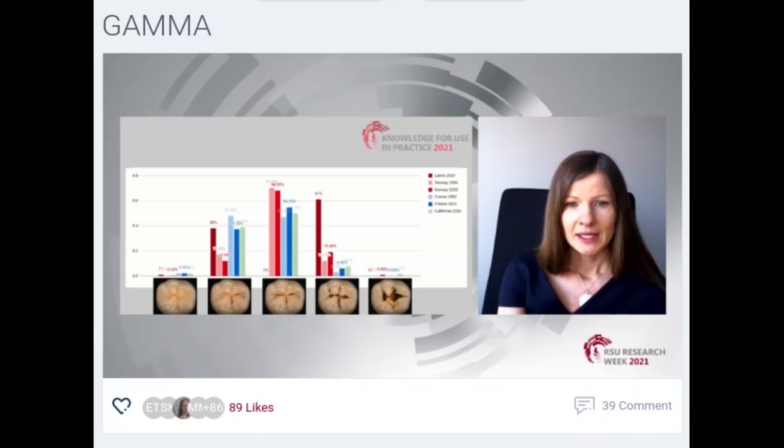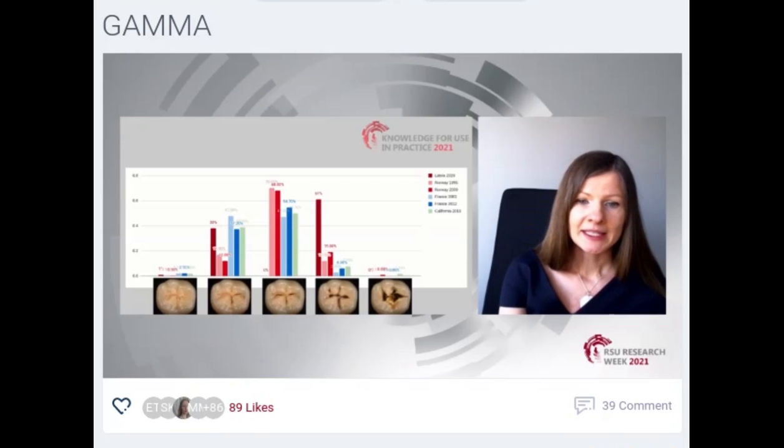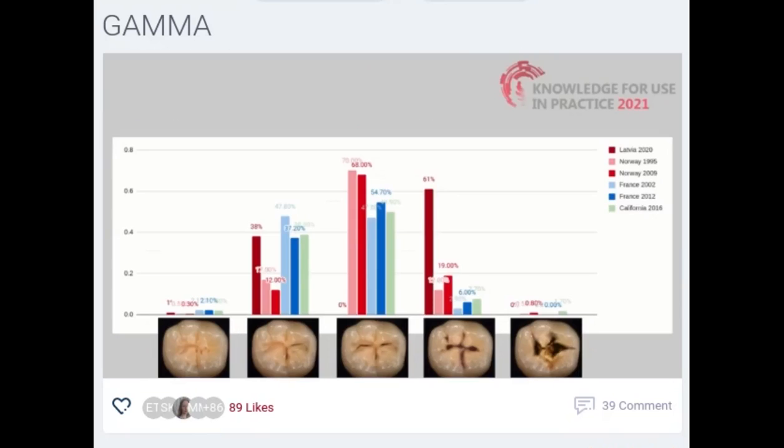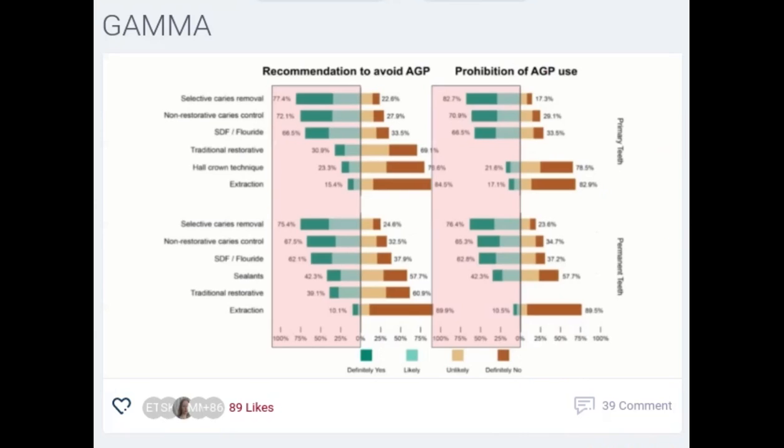If we compare Latvian dentists' treatment thresholds with dentists from other countries, we can see that we are similar to dentists from France and the USA, but just Norwegian dentists seem to have a slightly less invasive approach, even in the 90s in the last century. But we found that most dentists in Latvia would continue to care for their patients' needs. We also found that most are willing to adopt less invasive treatments for management of dental caries if the recommendation to avoid aerosol-generating procedures exists.